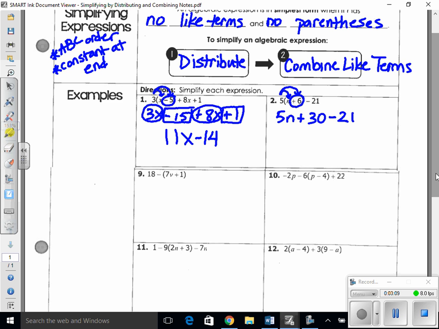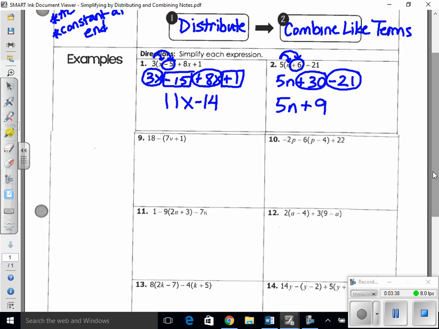So looking at my terms, I can combine the positive 30 with the minus 21. And again, if you read it from left to right, it tells you what you're doing. You're taking 30 and subtracting 21. So 5n goes in the front because your variables always go first. And then 30 minus 21 is going to give you a positive 9. Make sure whatever kind of number you have, that sign in front of it tells you if it's positive or negative. All right, then we go to the next example.